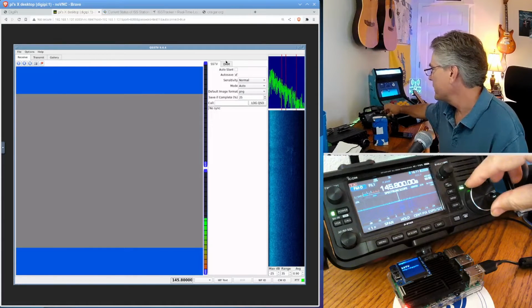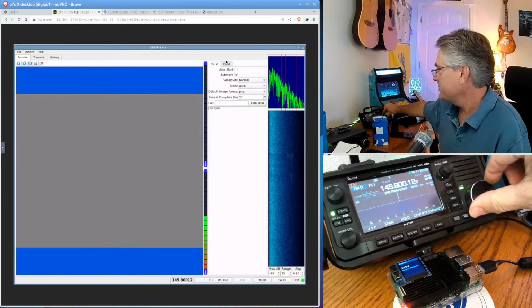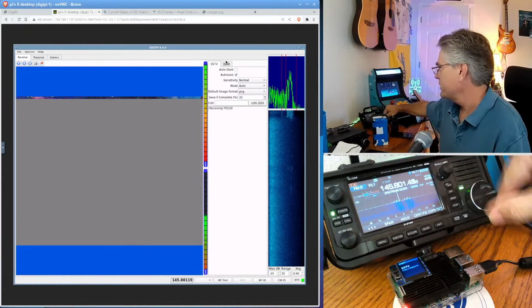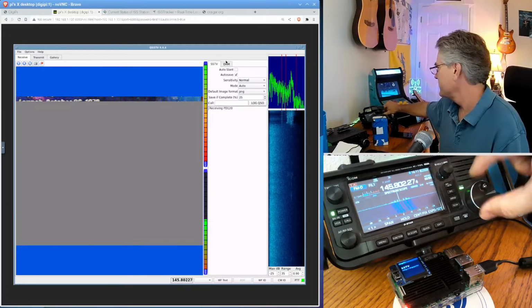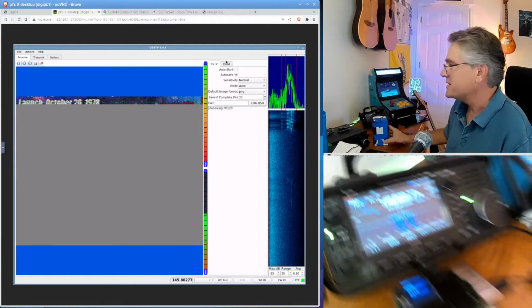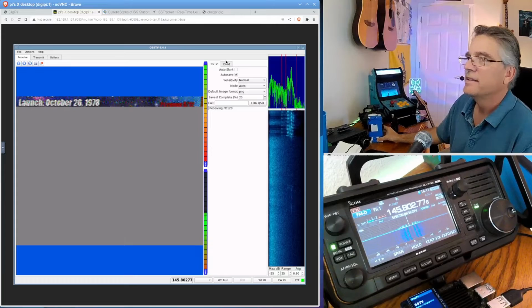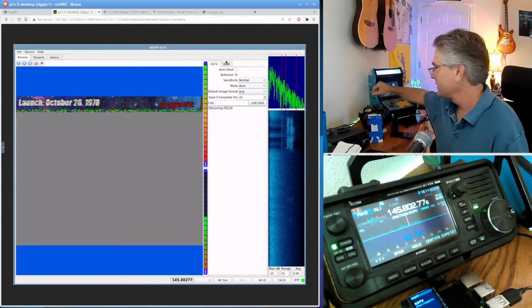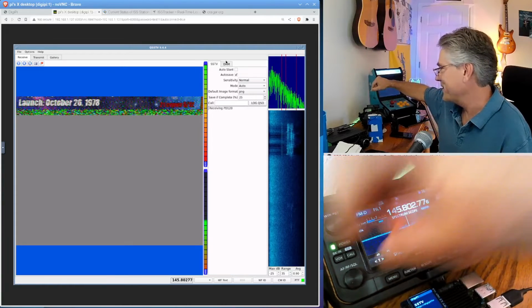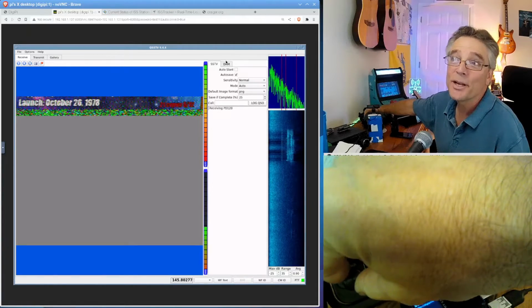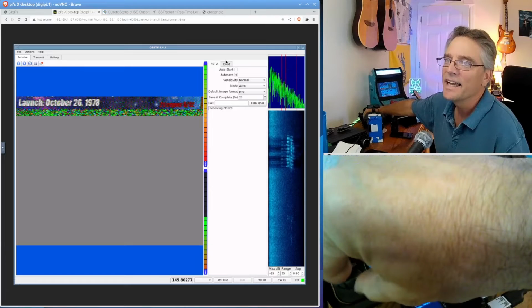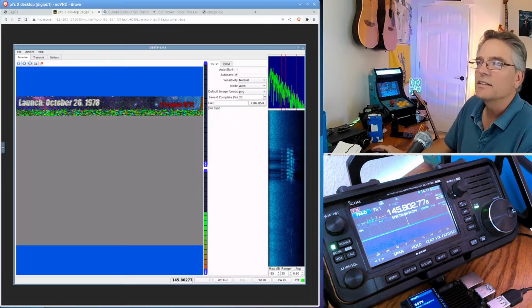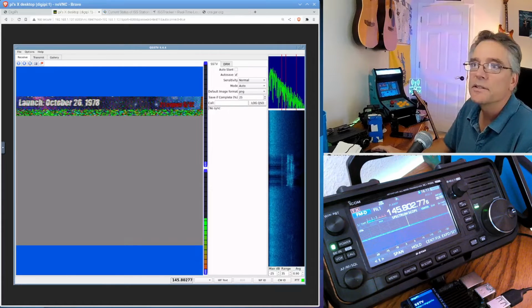I might just bump up the frequency a little bit. Well, a lot. I hear it. And just kind of get that centered on there. See, that's working? And maybe you can hear it. It phased out. I don't know. You might have caught the end of the image. And we caught a little bit of image there. And you can see it actually on the scope here on QSSTV, what that signal looks like that you're looking for. So that's the same signal we saw on the waterfall.